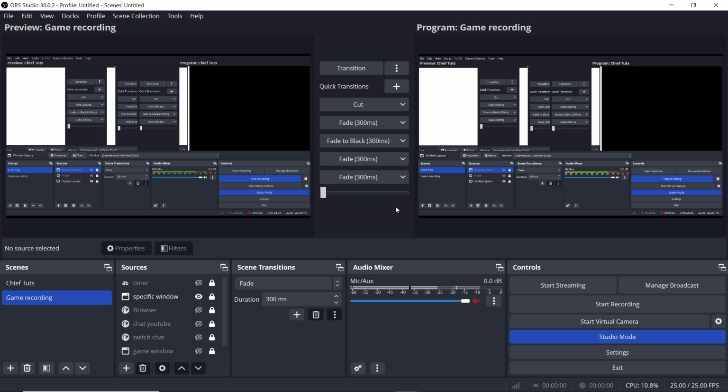If you want this transition to be used for all scene changes by default, ensure it is selected in the scenes transition panel, which I've shown you. So switch between scenes to see the transition in action. You can do this by clicking on different scenes in the scenes panel.